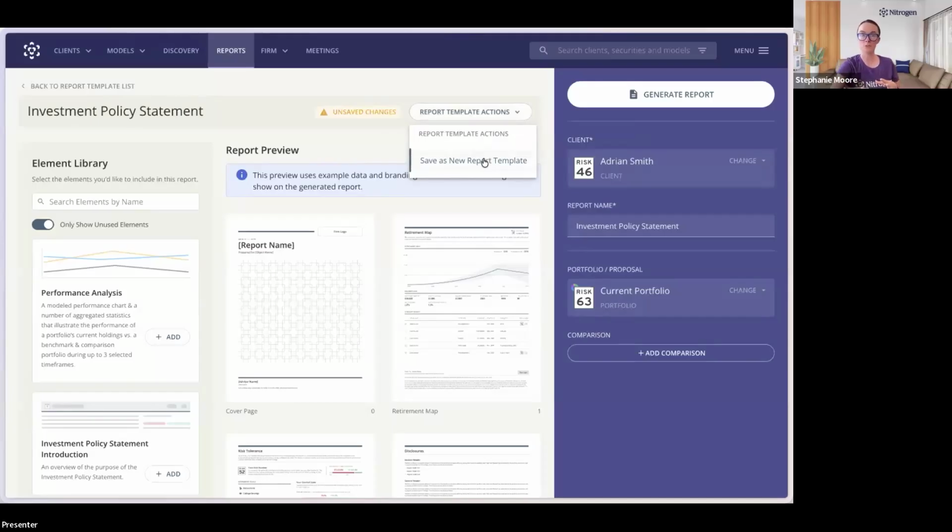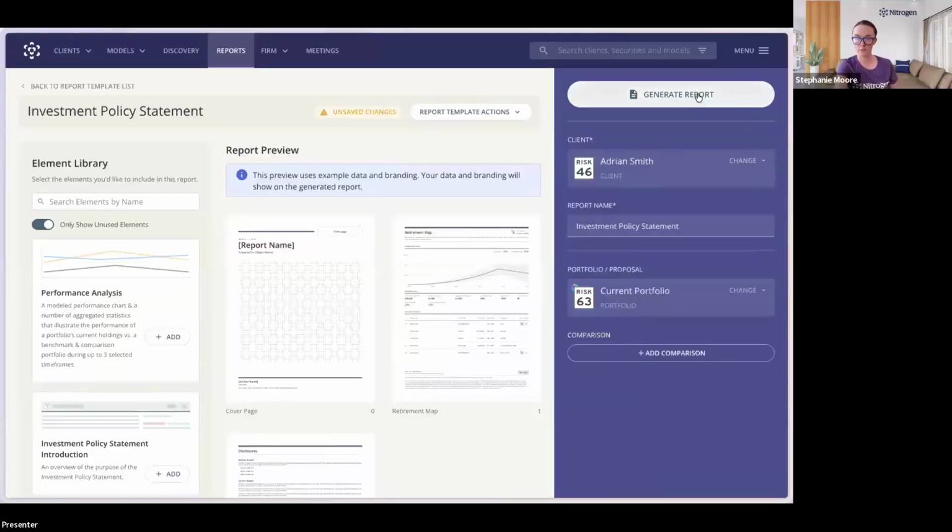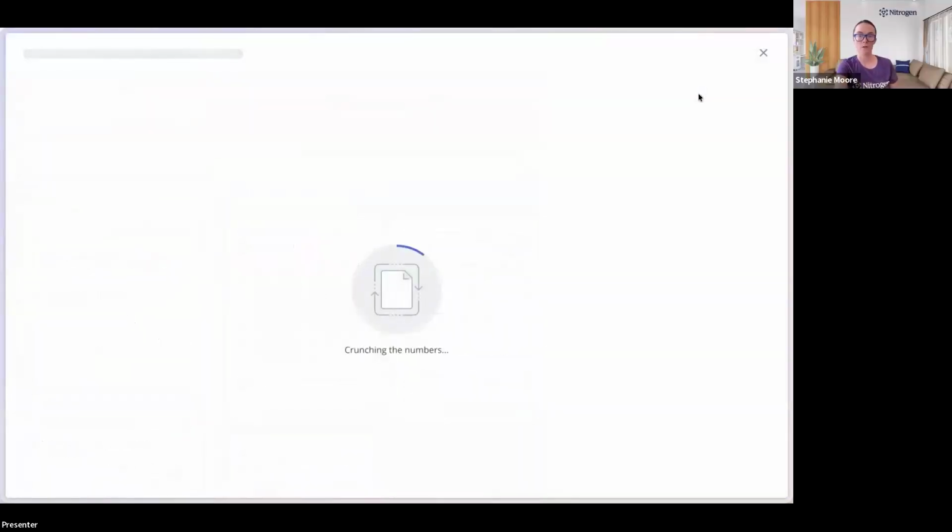And so maybe this is your income report deliverable or whatever you want to call it. If you're just highlighting that component, you can go in and generate that report and it will create your report with just the right information that you need.